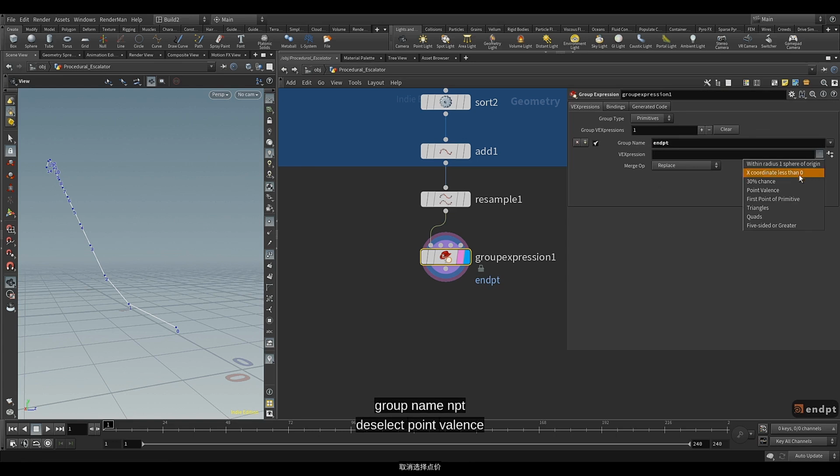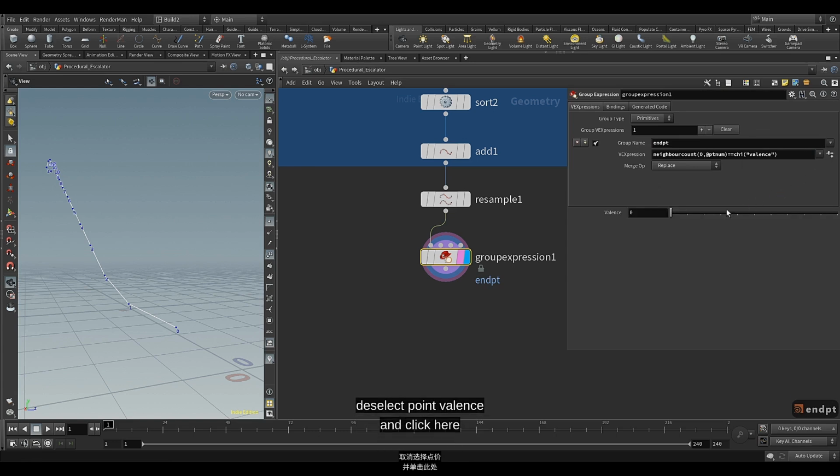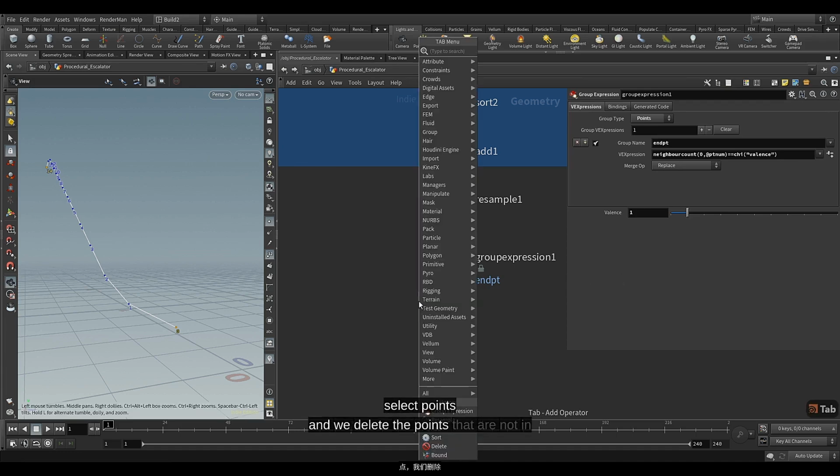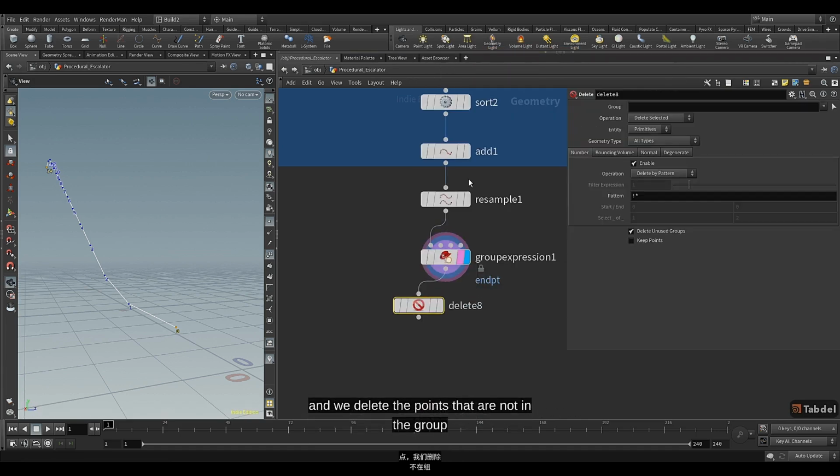Select point valence, and click here. Select points. And we delete the points that are not in the group.